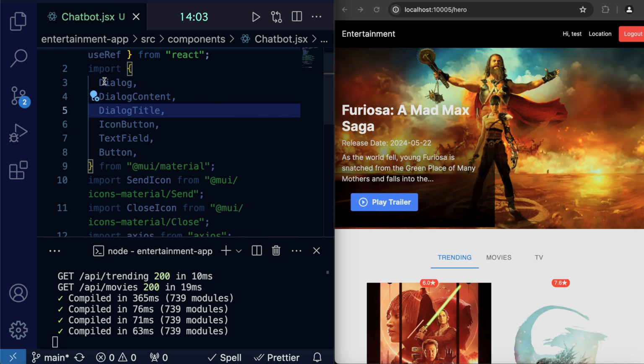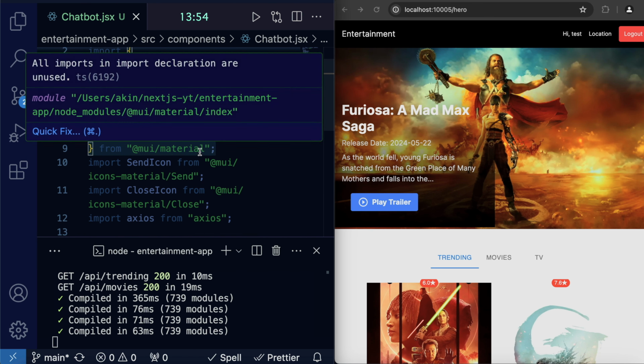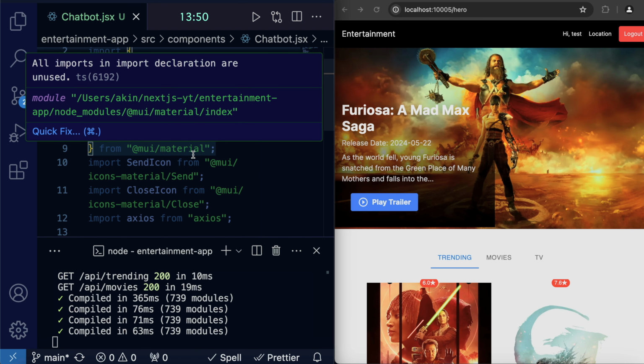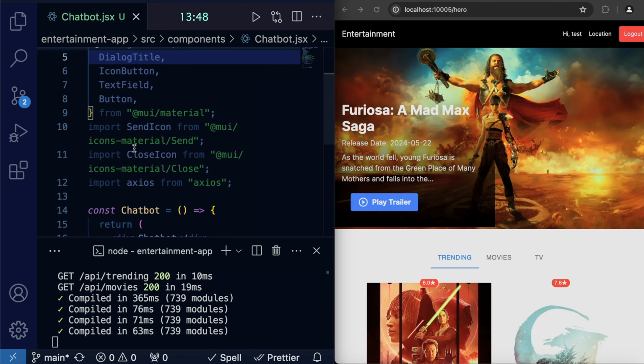And then we're going to import DialogContent, DialogTitle, IconButton, TextField, and Button from Material UI, from @mui/material. And then we're also going to be getting the Send icon and the Close icon from @mui/icons-material/Close, and we're going to be importing Axios from Axios.